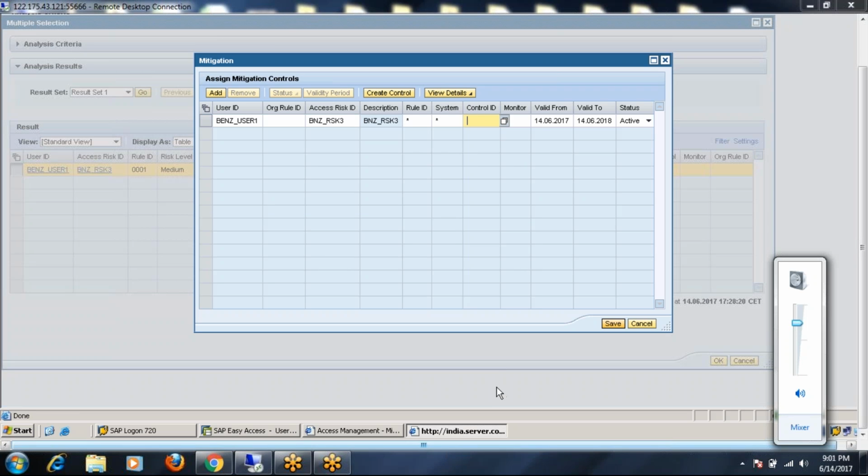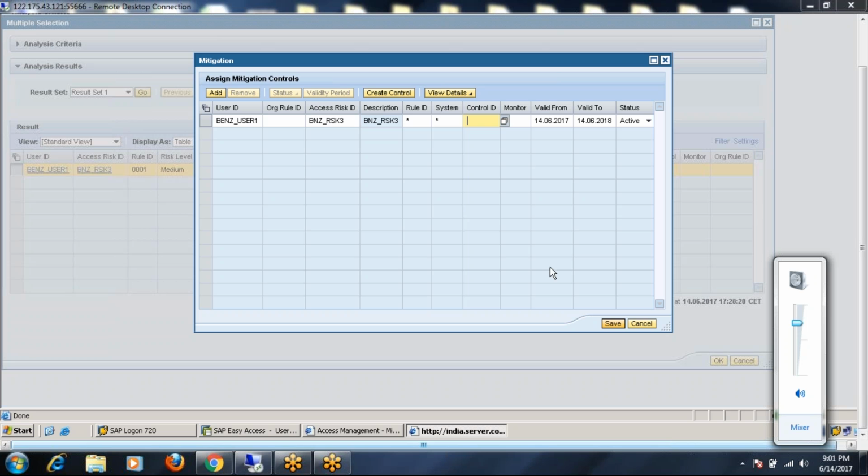So in total we have only two mitigation controls. In the two mitigation controls I did not include risk 3 anywhere. Correct? We included only risk 1 and risk 2. I included risk 1 under two mitigation controls. For risk 2 I have only one mitigation control, that is mitigation control 2. And for risk 3 there is no mitigation control at all, and hence I will not be able to find any mitigation control. So finally I cannot mitigate this risk now.